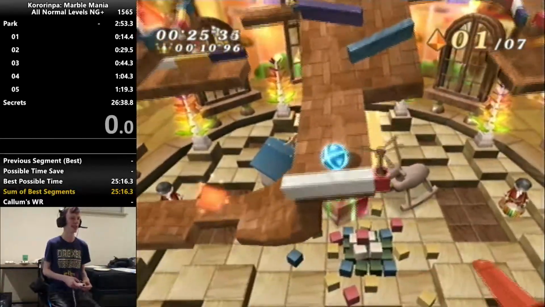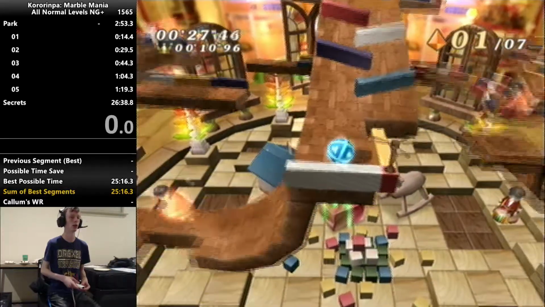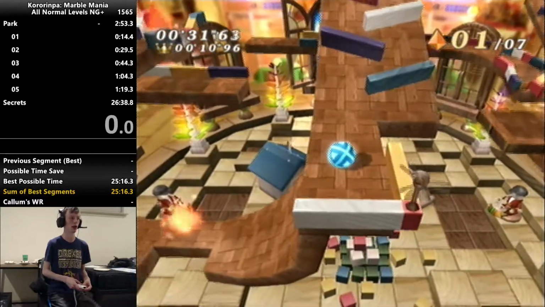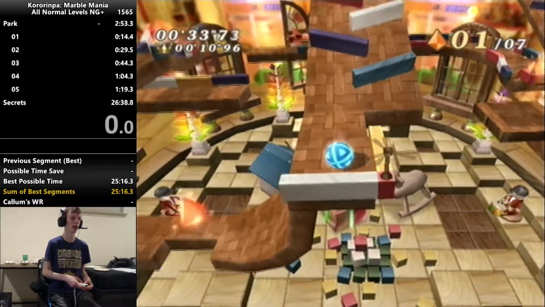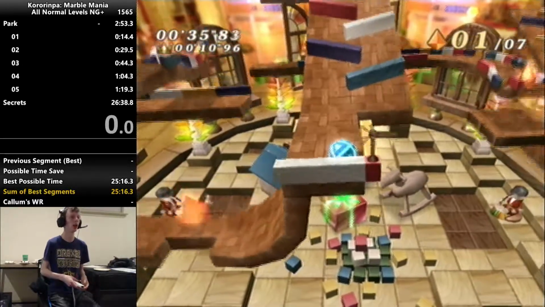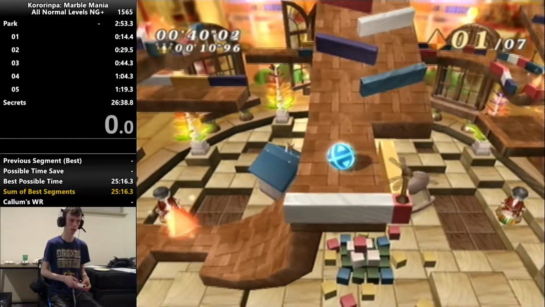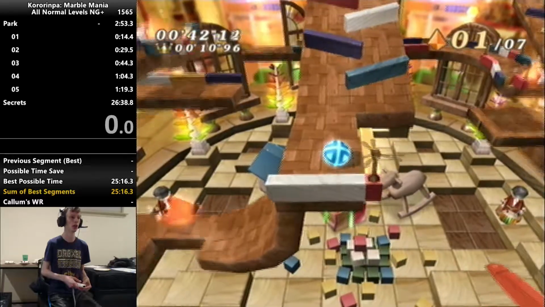So my skip at the start saves multiple seconds, and if you're consistent with doing skips at the start of levels with holding certain angles and buffer jumps, then you can try it out. It's pretty difficult, so I would recommend only going for it if you're really confident with your jumps and angles.